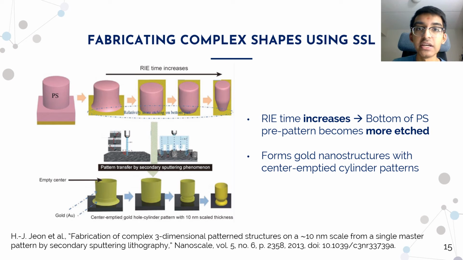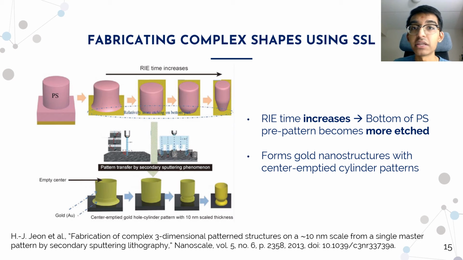So initially, they deposited polystyrene onto their substrate and then applied a PDMS mold to get the pillar patterns. Then they performed RIE to remove the residual polystyrene layer at the bottom. They found that as the RIE time was increased, this wide polystyrene bottom layer became etched to a greater extent than other areas. So as you can see, as the time increased, the etching at the bottom was increased as well. Now this was found because the unreacted etching particles typically aggregate near the bottom of the polystyrene pre-pattern near the gold surface, which induces further etching of the polystyrene bottom.